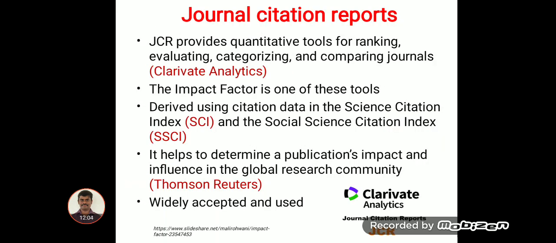This Journal Citation Reports provides quantitative tools for ranking, evaluating, categorizing, and comparing journals. The impact factor is one of these tools, derived using citation data in the Science Citation Index and the Social Science Citation Index. It helps to determine a publication's impact and influence in the global research community, and this Journal Citation Reports is widely accepted and used.